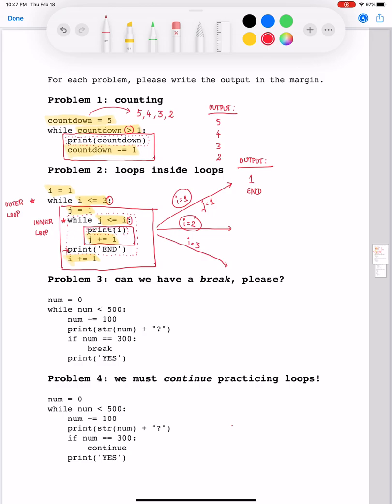j once again gets initialized to 1. Every time you start the outer loop, every line of code within the outer loop body will get executed again. So you're going to initialize j to a value of 1. Your inner loop condition is checking j less than or equal to i. So j is going to take the values of 1 and 2, correct?